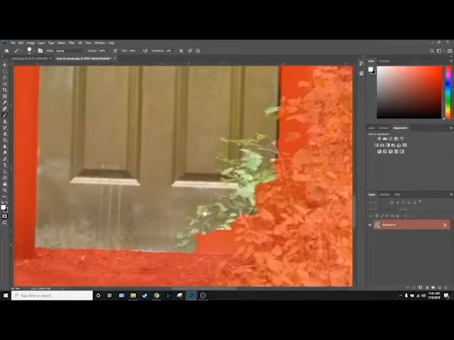I'm going to select a bit of the door here. Okay. I'm actually just going to go ahead and color in the whole thing, and then we'll come back and deselect where the green is. There we go. All right, so now we can zoom in even more on the green areas.